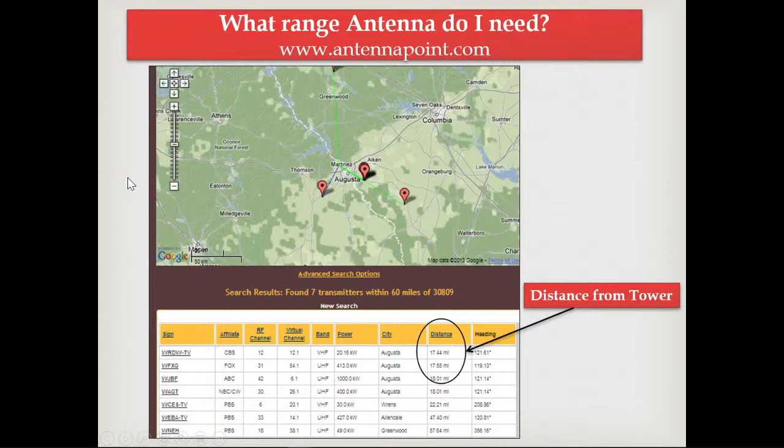Now, how do I know where I am from the signal, okay? Well, websites like antennapoint.com help with that. There's also a government site that I have listed in the references. Basically, go there. You can give it your zip code, or you can give it your street address, and it'll start telling you this information.